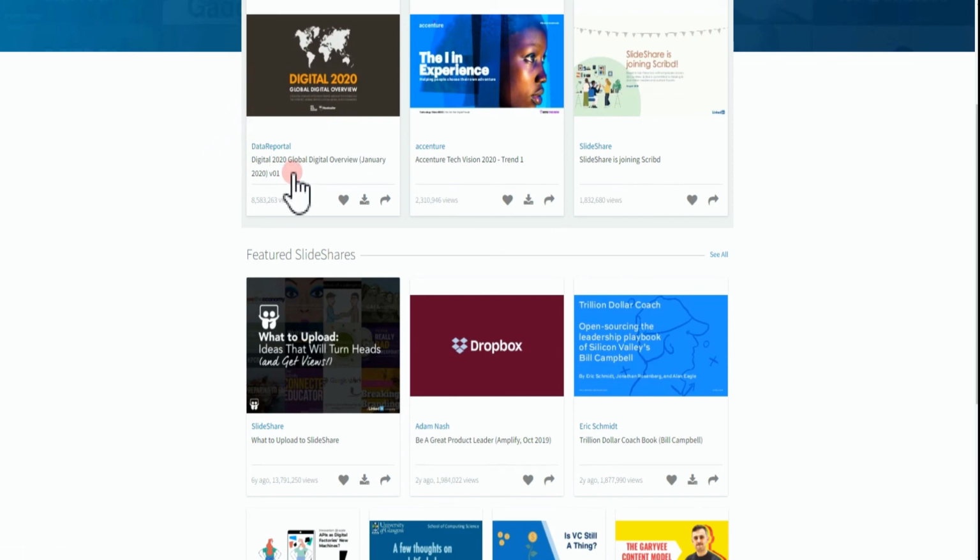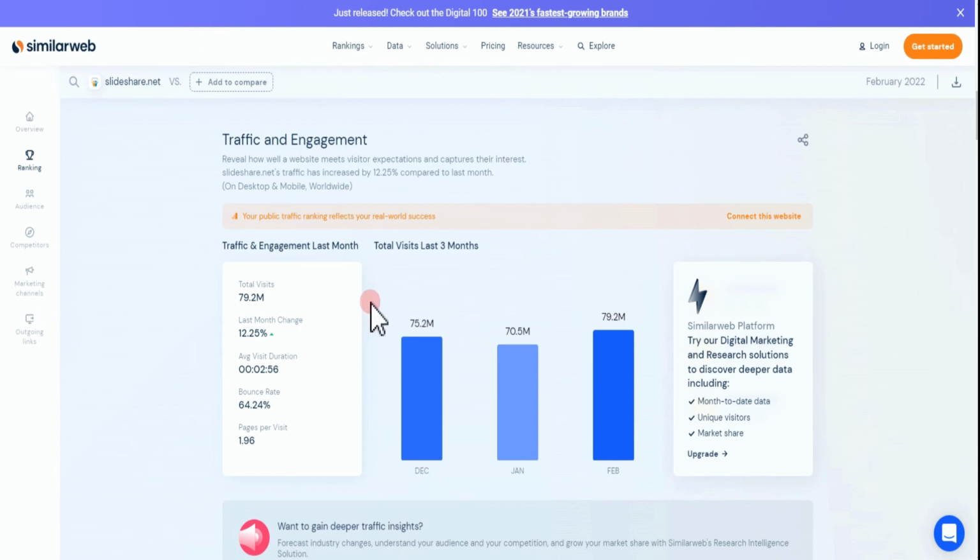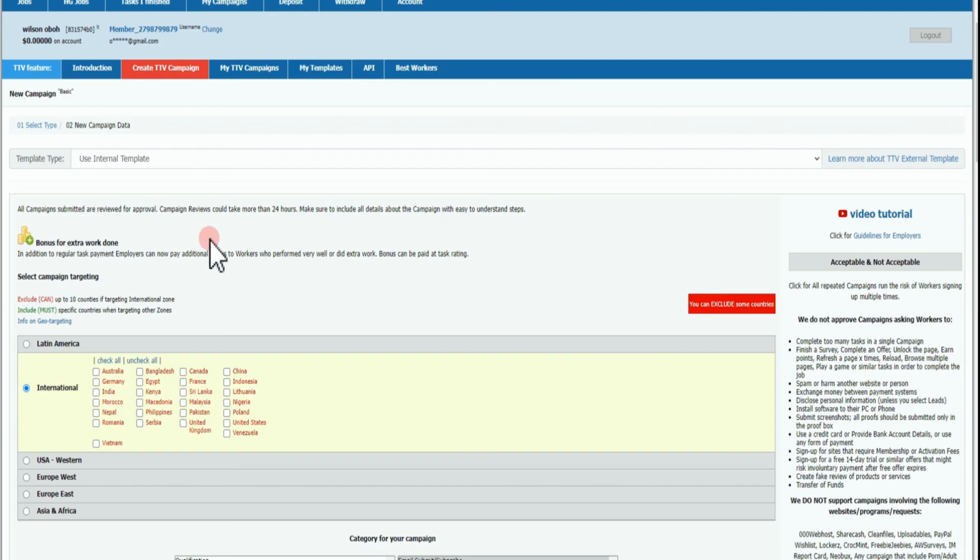And if you go to this website that is called Similar Web, you see that they have monthly visits of 75 million people all over the world. If you have 0.01% of this total number clicking on your link, man, you're on the right track. But this is not going to be fast, it's going to be slow. Microworkers is going to be fast, it's something like a button.